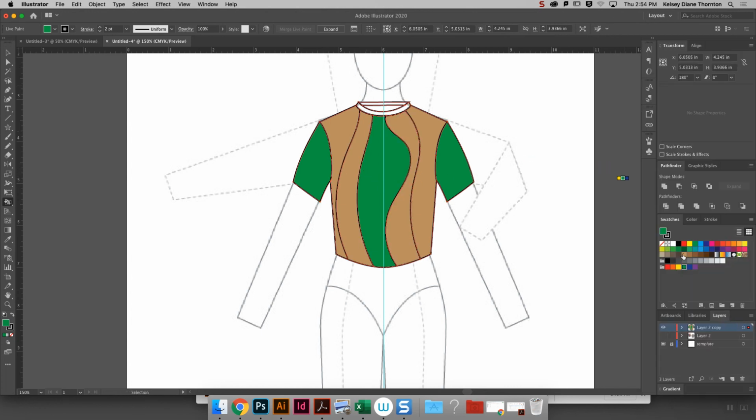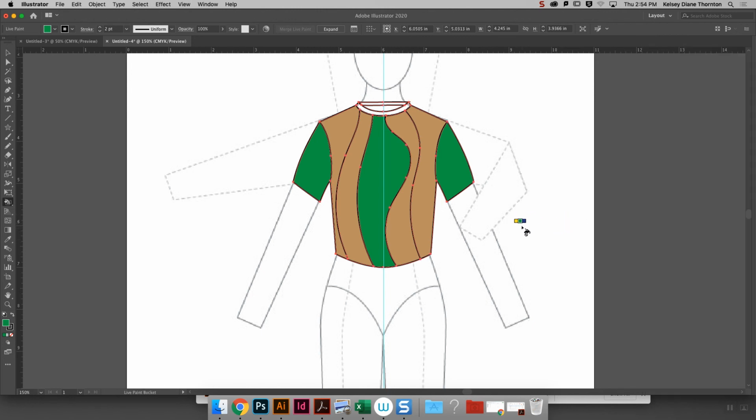So if you guys notice, I've clicked on this little green, and to the left of this green is a yellow, and to the right of this green is a blue. And when I hover with my live paint bucket tool, you can see the little green selected above it, and then to the left of it is a yellow, and to the right of it is a blue. So the live paint bucket tool, are you all watching?